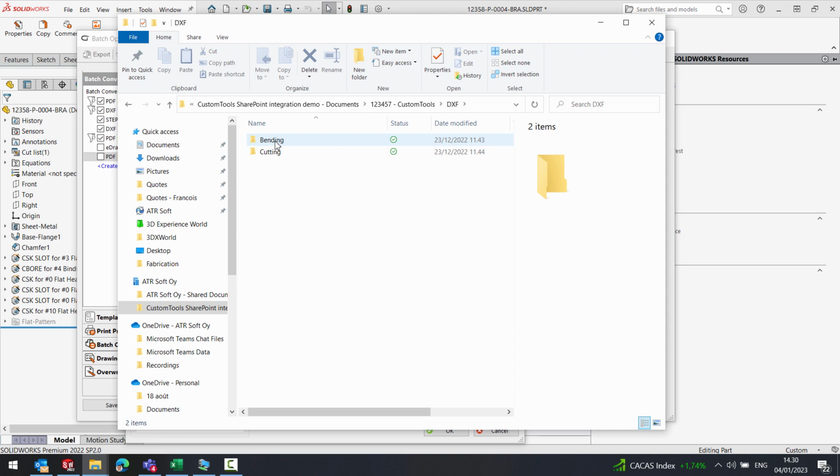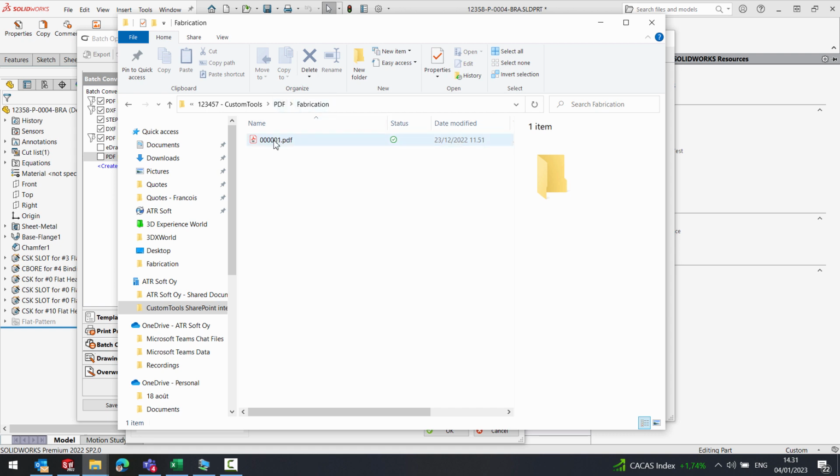For example, here I have some DXF. I have some DXF if, for example, I need to do some bending to my sheet metal. I can create a specific folder. Or then if I need to do some laser cutting, I can arrange the DXF based on the material and also based on the thickness of the plate, as we can see here. So for every converted document, we can define very useful rules just to store the documents, making it easy for anyone to find them.